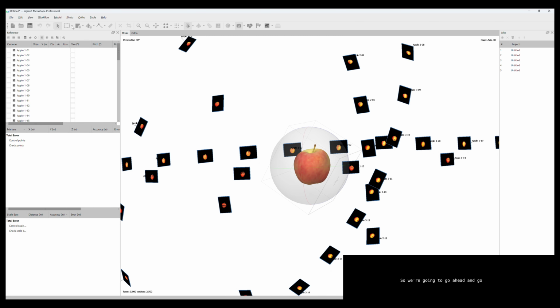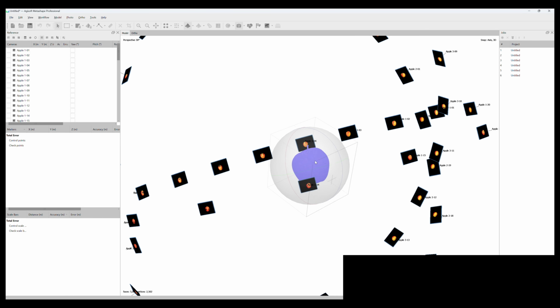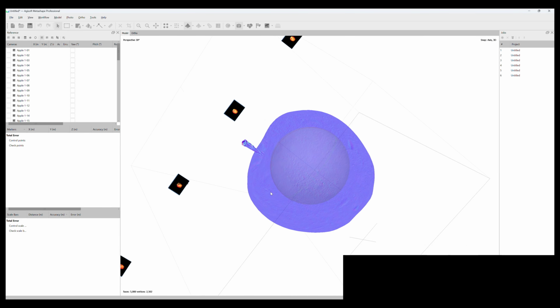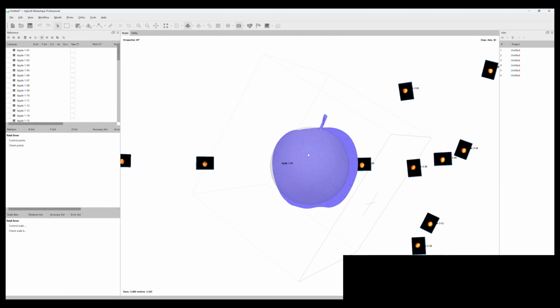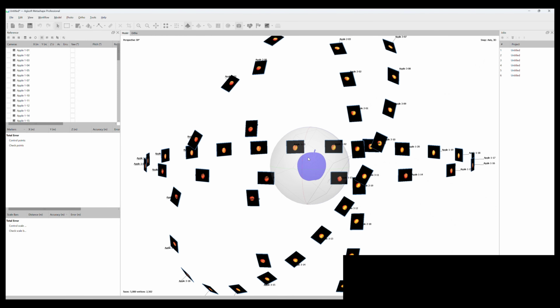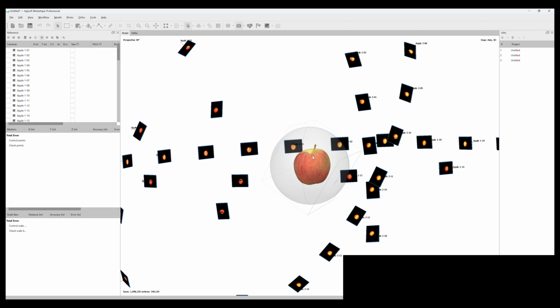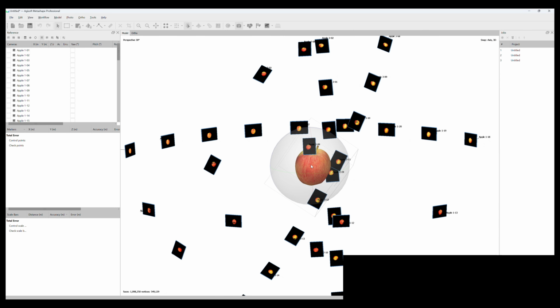So we're going to go ahead and go to export texture, and instead of diffuse map we want to export our normal map, and you can see that it's getting our data from our high poly version. Alright, we're going to go back to build texture.